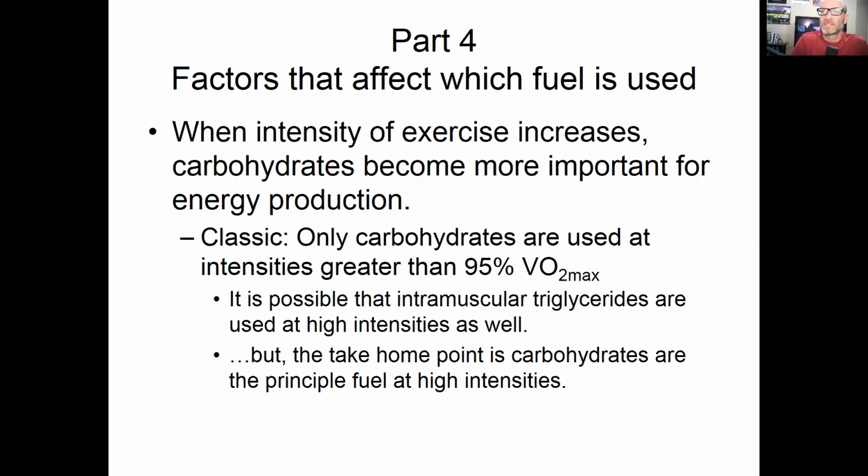When intensity of exercise increases, carbohydrates become more important for energy production, or conversion of chemical energy to mechanical energy. Classic idea: only carbohydrates are used at intensities greater than 95% VO2 max. However, it is possible that intramuscular triglycerides, fats, are used at high intensities as well. This is some of the shift in the paradigm with the type of substrate used during exercise, and that phrase I've used before, being metabolically flexible, where you can train your body to use different types of fuel, seems to have some weight to it.